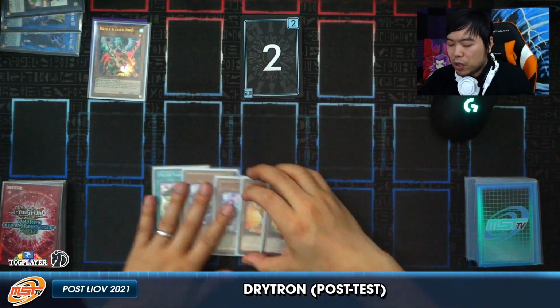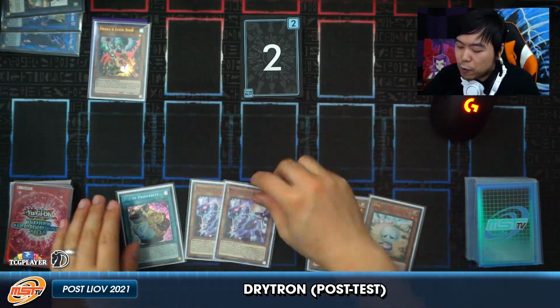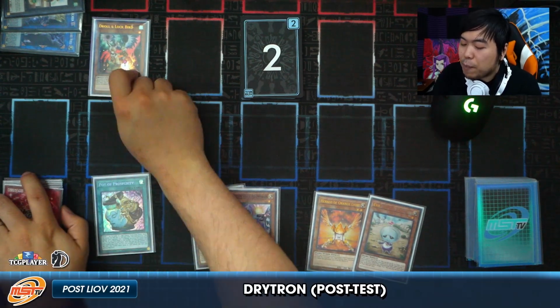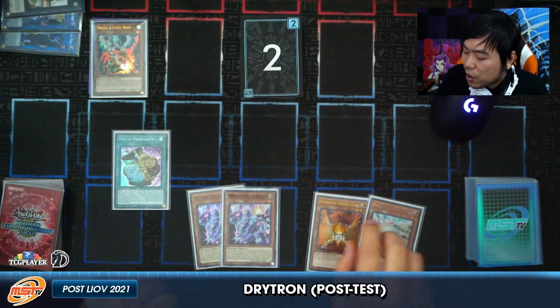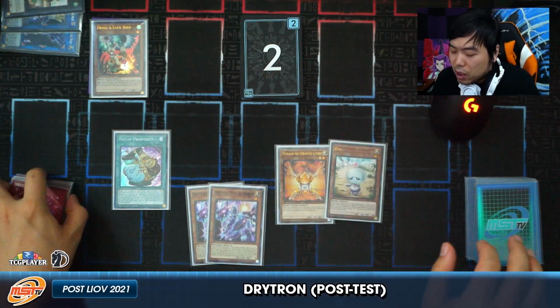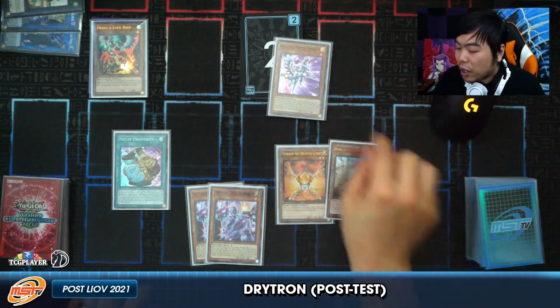Okay, in this particular instance, we don't really have a good hand. These 2 are not going to lead to a full board, so we're going to have to start with a Pot of Prosperity and basically bait out a Droll and Lockbird. We're basically using this to dig for an orange light or additional Drytron. Okay, well, I guess we're kind of forced to see what we got. Okay, we got an Alpha, which is great.